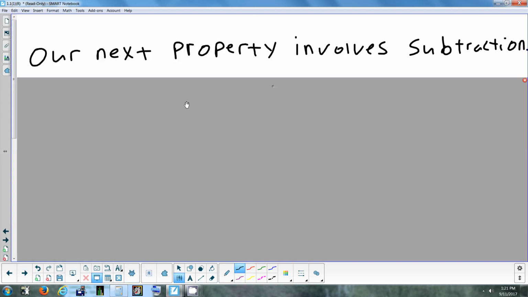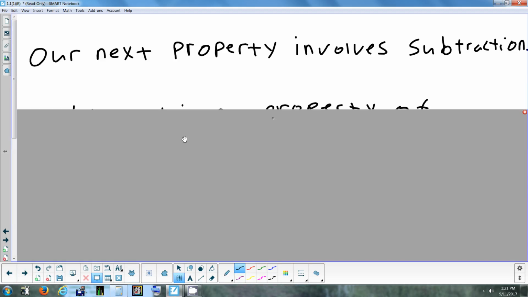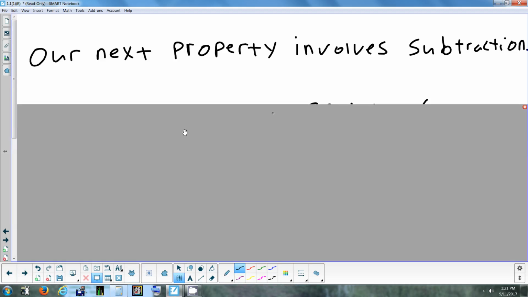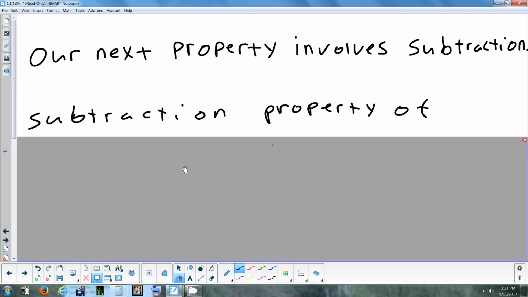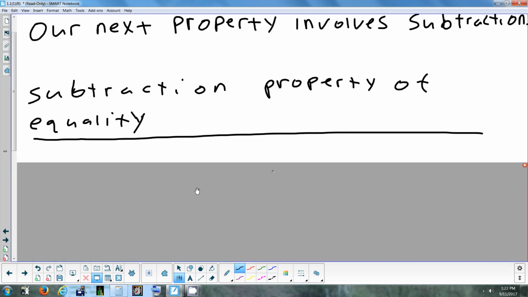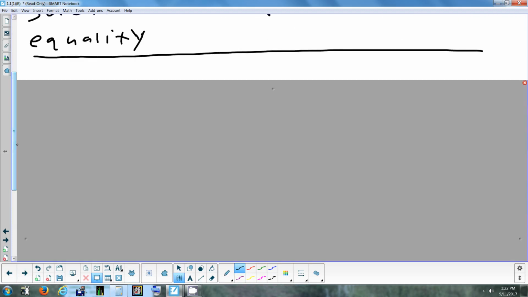Now, we call the last one the addition property because that's what we had to use to solve the equation. So everything we had before had subtraction. What's everything going to have now? All our equations are going to have addition, which means we have to use what to solve? Subtraction, right? What we did before was the property of addition, because we used addition to solve. Now we're going to use subtraction. So let's look at it.